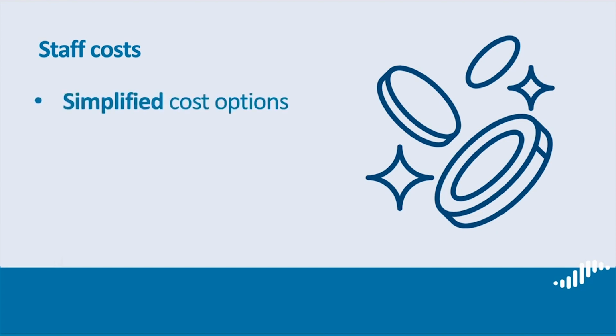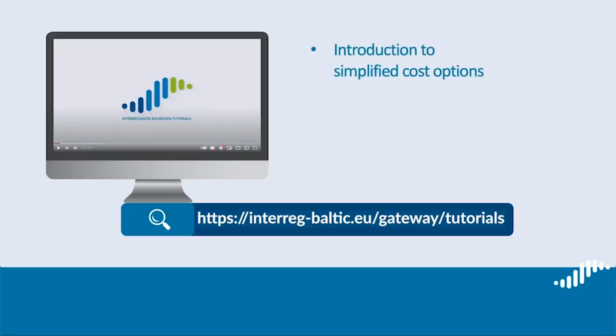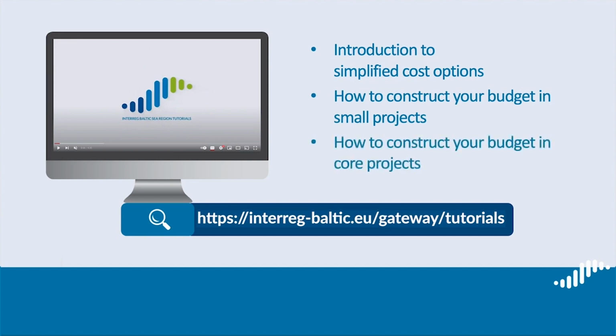First, let us recall that staff costs in the Interreg Baltic Sea region program are reported on the basis of simplified cost options, namely unit cost called hourly rates. If you are not sure what simplified cost options are, we recommend you to watch our tutorial Introduction to Simplified Cost Options. If you would like to recall the principles and rules concerning the staff costs and the hourly rates, you can find them in the tutorials How to Construct Your Budget in Small or in Core Projects respectively.